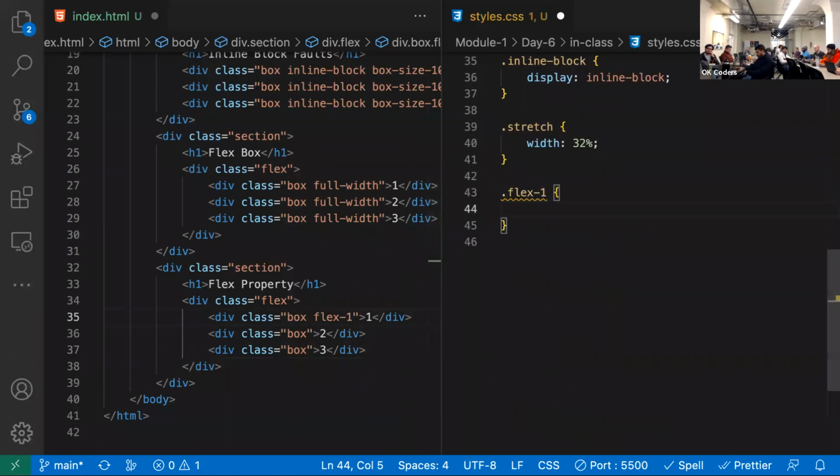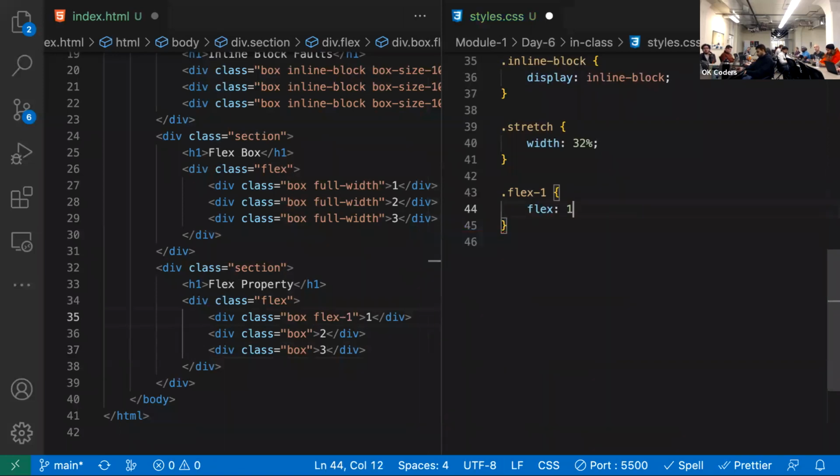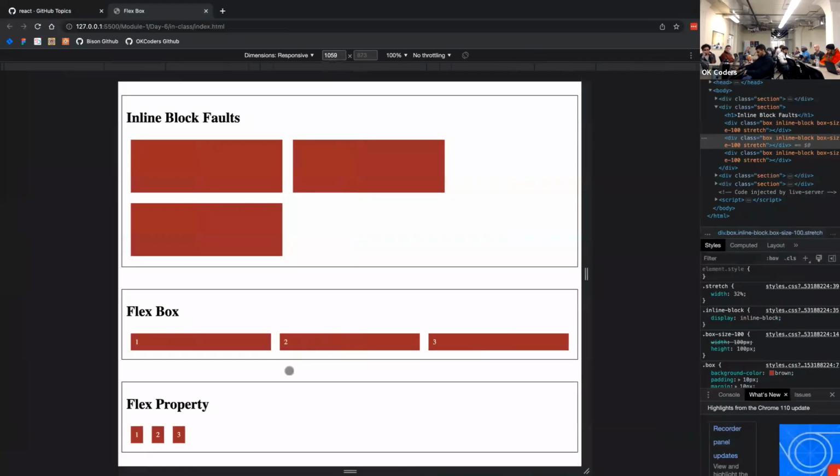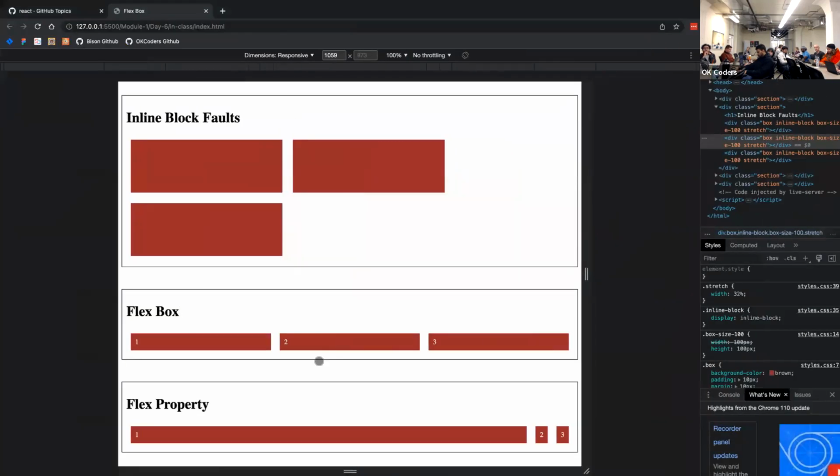Create that. This is not anything with the display. This is an actual property of CSS just called flex. So if I say flex1 on box1 and save both of these files, now this is essentially width 100%.